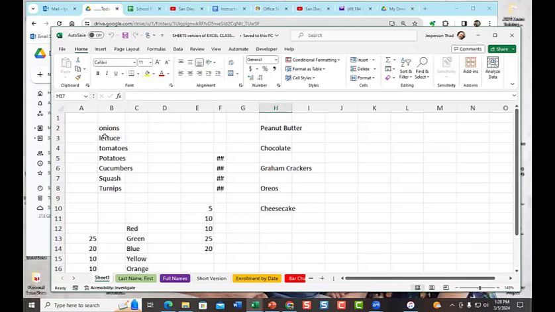And we can see that we have a column of some certain food types and some other, more perhaps tastier, sugary kind of stuff. We have some strange little hashtags there that we'll explore in a little bit. We have some numbers and all of that. And then we have some colors here and some more numbers.